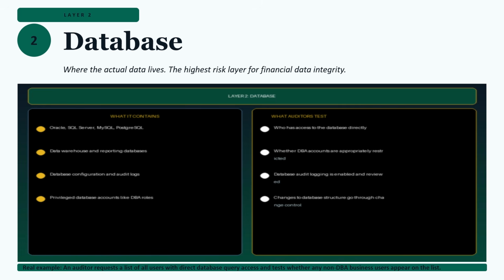So we test whether the database administration accounts are appropriately restricted, making sure there are no shared DBA accounts in use. You are testing whether database audit logging is enabled, and whether anybody is reviewing it, so that if someone executes any query or makes any changes, there's a log of it.